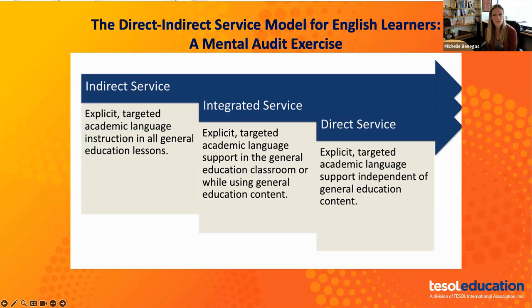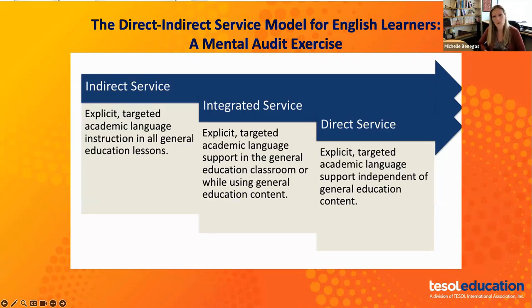I'm going to walk you through what we call the 3 ways that schools serve multilingual learners, or if we're using the federal designator, English learners. And I want you to think about how well you think that your school or your district, or if you work at the state agency, how well your state is attending to the needs of multilingual learners in this way.